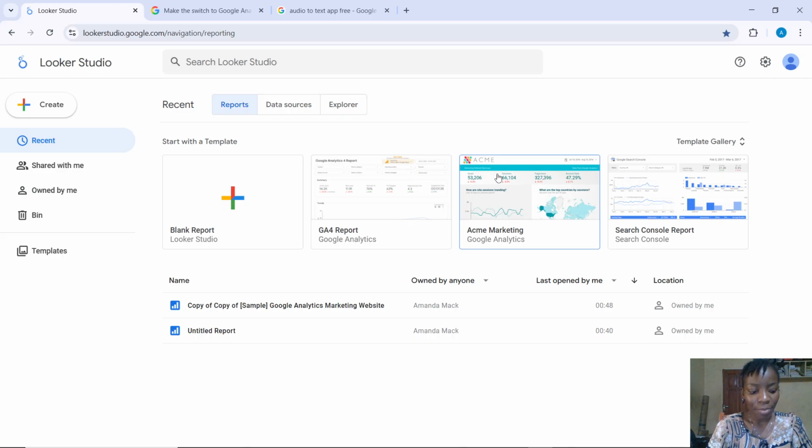Here are the step-by-step processes to connect Google Sheets to Lucas Studio. The first thing that you need to do is to prepare your Google Sheets. Now use a clean tabular layout. Each cell contains a single value, and avoid merged cells or images. The first row should be your header row with field names.